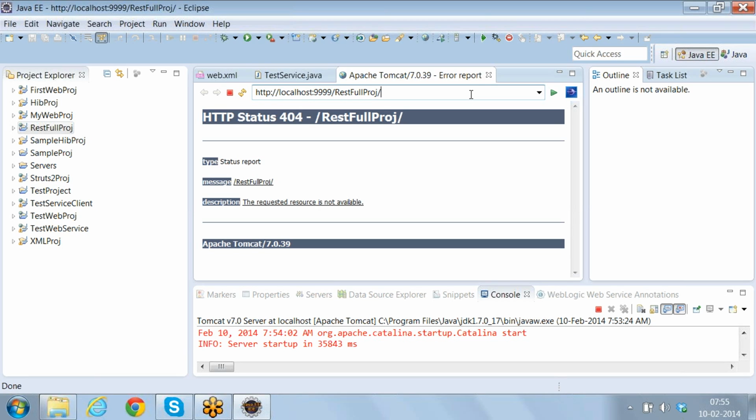The URL should be test/test. Is this enough to call that resource method?